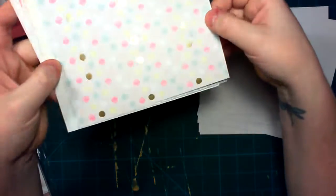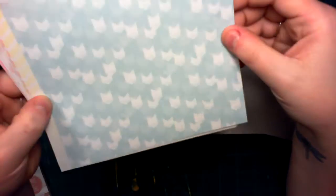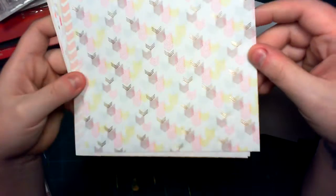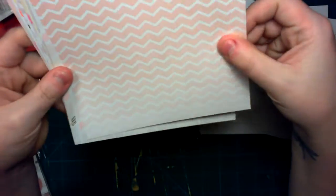Then you've got this straight polka dot with the yellow, the green, that peachy tone, the neon pink and the gold foiling. You've got these green arrows. You've got a very subtle yellow, it's not a chevron, what are they, zigzag lines. And you've got the arrows with a hot pink. And you've got peachy toned zigzag lines.